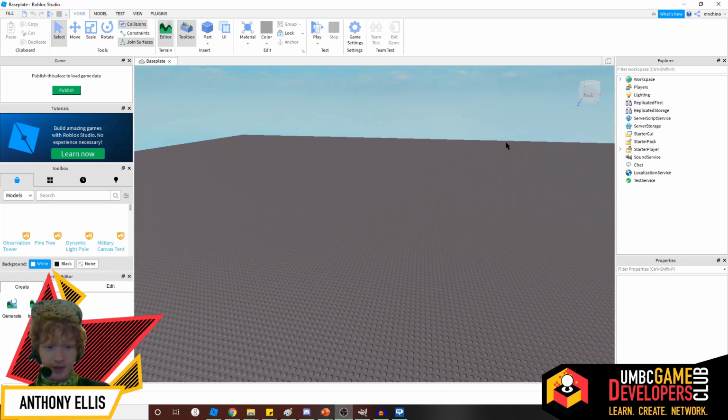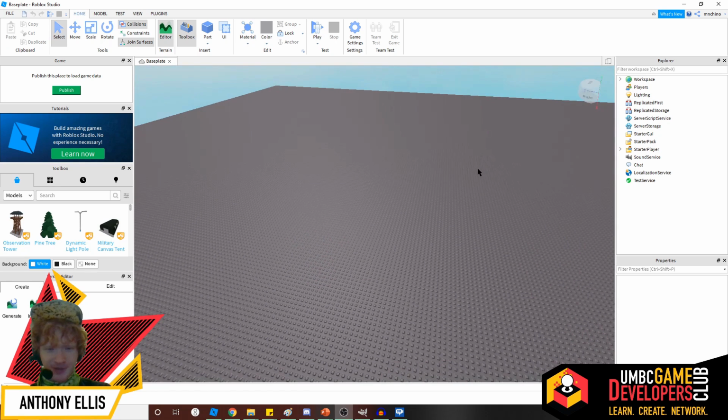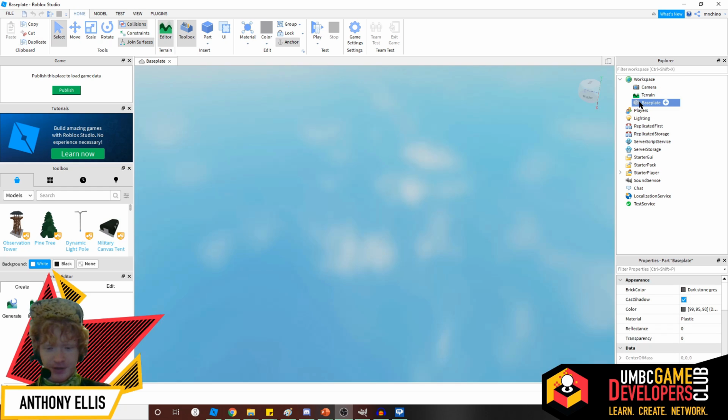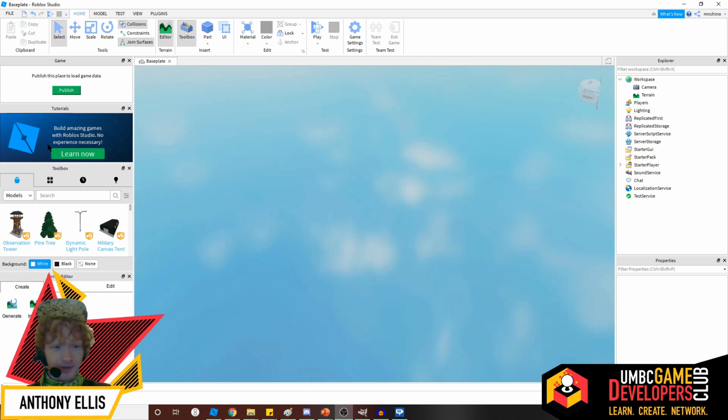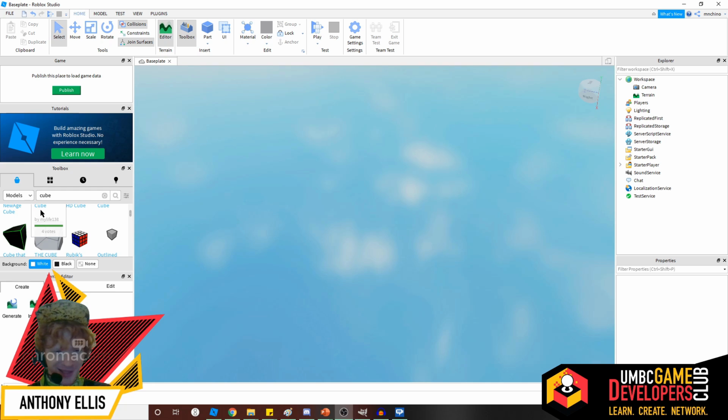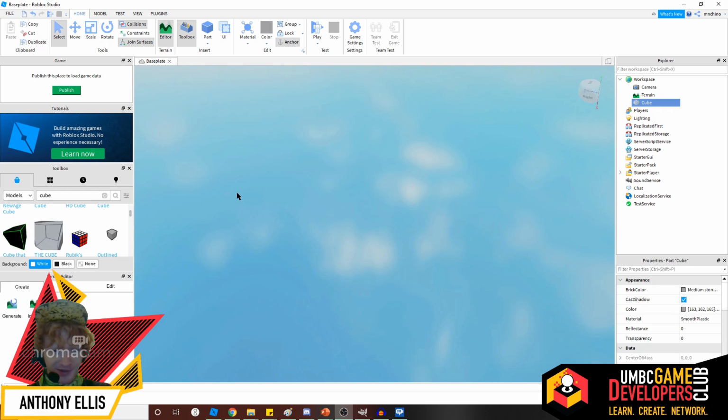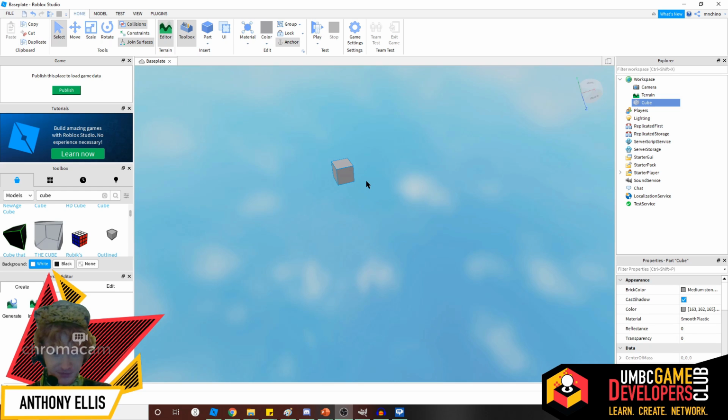Alright, okay, it opened up. So today I'm going to teach you how to make models. Wow, okay. This is going to be a very simple one. I'm just going to remove this base plate. Let's make a block. Let's get a cube. Do we have cubes? Does it take that long to find a cube? Why are there so many cubes? What is the difference between this cube and this cube? Oh, let's just put this cube down. There we go. Okay.